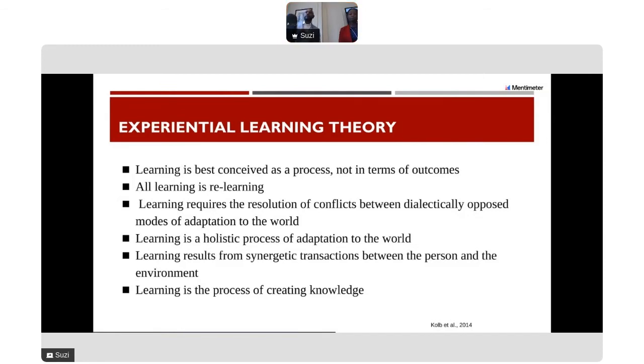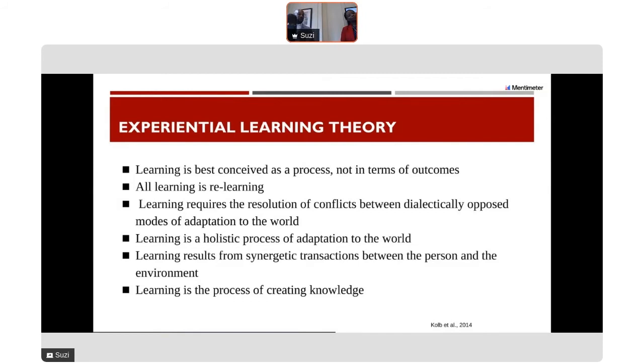The fourth premise: learning is a holistic adaptive process to the world. In particular, we're changing as we're seeing the world change, right? We're not staying stagnant. Just imagine if I was still using that flip phone or that big box phone back in the 80s. It likely won't be working right now. Me trying to use it, I'm incongruent with what's going on with the times. So we have to forever be adapting to what is occurring in the world.